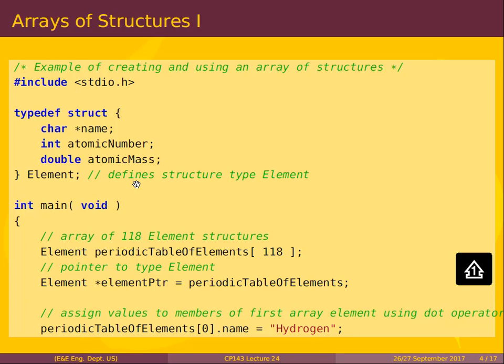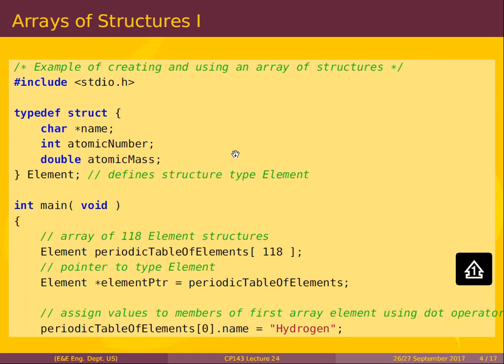that uses these concepts. Okay, so the best way to look at this part is to look at an example. This is just a standard C file. At the beginning we have #include <stdio.h>, and then we have this part over here, where we typedef a struct. Inside that struct there's a character array called name, an int atomic number, and a double atomic mass. And this typedef struct essentially defines an element in the periodic table, okay?